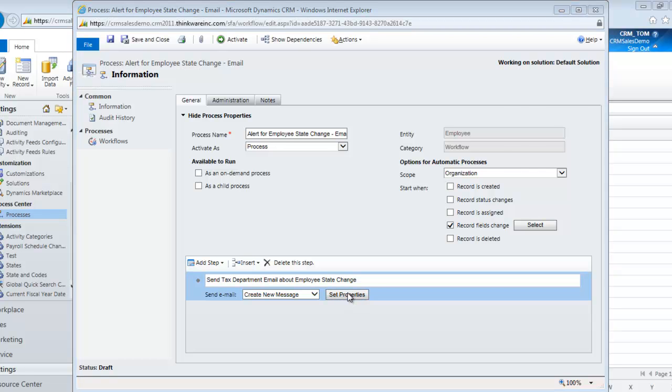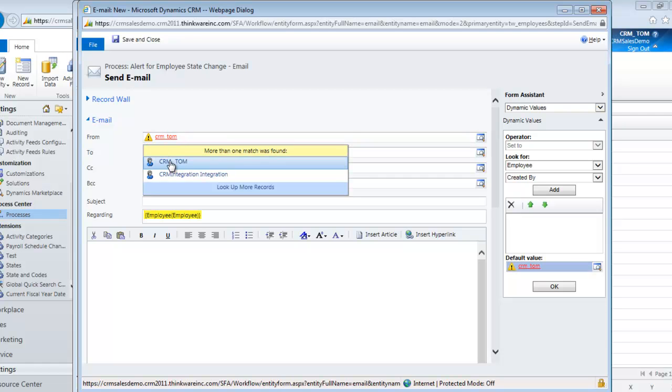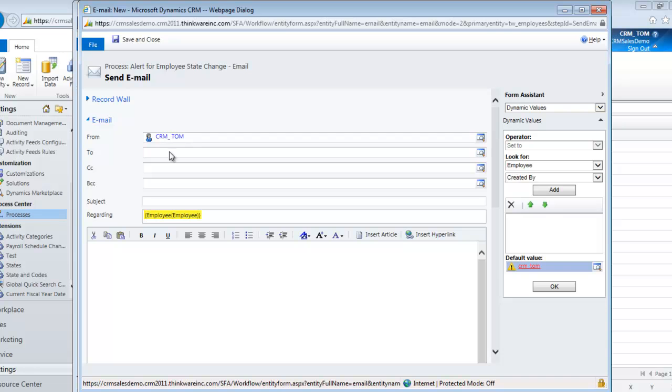So by clicking set properties, I get to my email definition screen right here. And this is where I can put in static or dynamic values. So a static value would be, I always want it, in this case in the from field, to come from a certain user, as opposed to the owner of the employee. So if I chose owner of the employee, whoever owns that employee in my company, whoever is responsible for that employee, that'd be the from. In this case, I'm going to do a static value just so we see the from and to when we get the results. Now I can type in part of the name, and this is my demonstration user, and it'll let me know here are the choices based upon that name. So I'll choose that name. So the from is going to be my demo user.